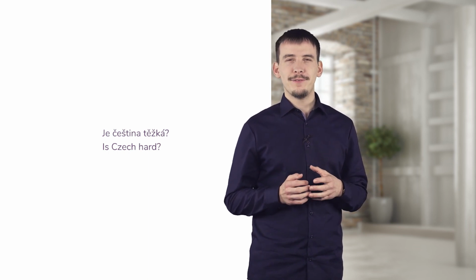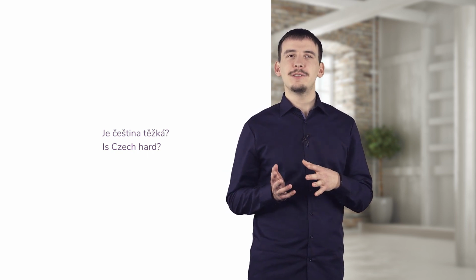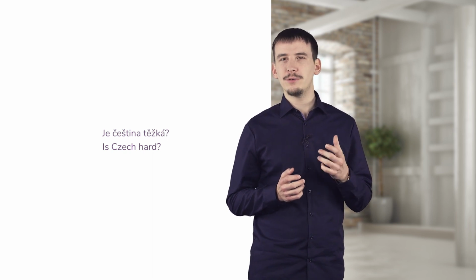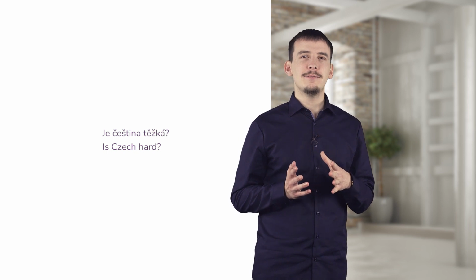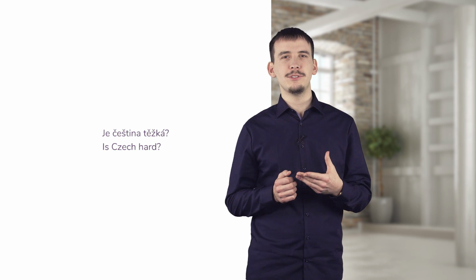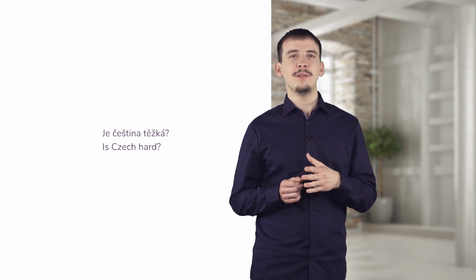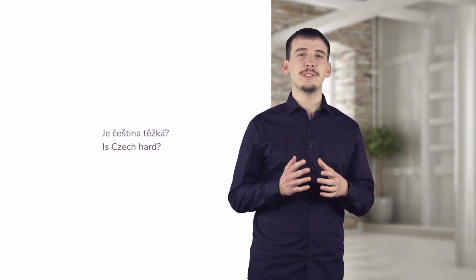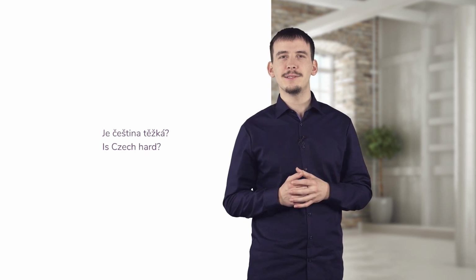Czech and more. Czech is a Slavic language, and as such, it shares a lot of similarities with languages like Polish, Russian, or Ukrainian. Naturally, that makes it a little easier for the speakers of those languages or people who have learned them to also learn Czech. It is, however, often difficult for these people not to mix the Slavic language they already speak with Czech, which is not an issue for English, German, Spanish, or French speakers.